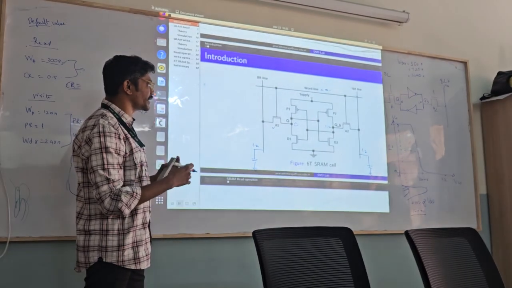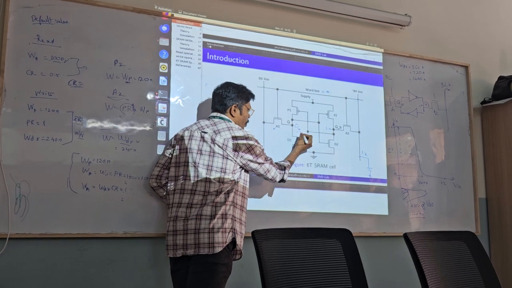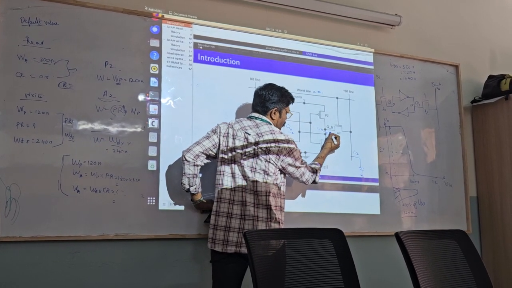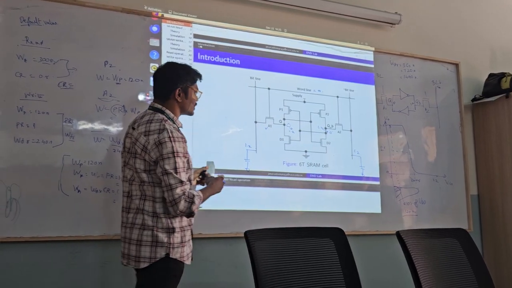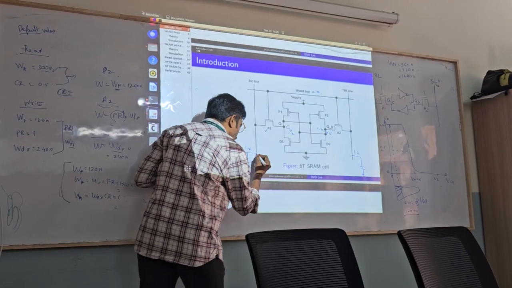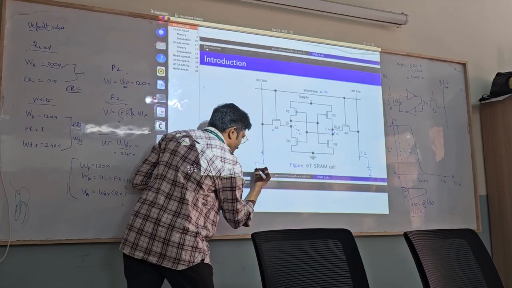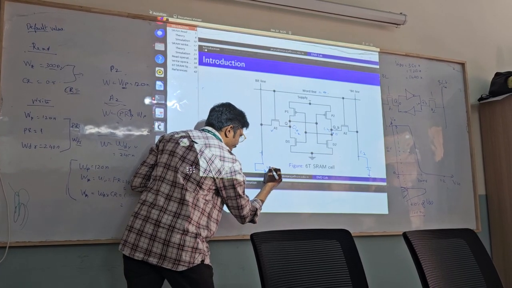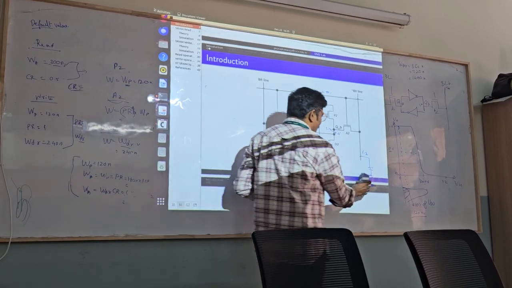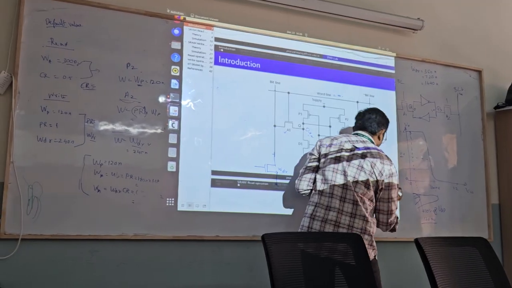Now I just want to write some data so that in the place of Q that is equal to 0, I want to change to 1.2, while this Q bar, which is the node potential here, I want to change to 0. Which means I have to ensure that this driving force is forced through this bit and bit bar line, which also means that we need some sort of driver circuit. And this driver will have some width, and I need to apply some data across this. How is this data supposed to be applied to the gates of this driver?